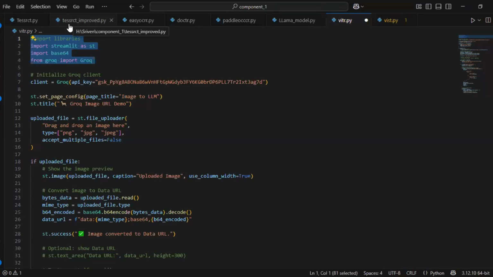Coming to EasyOCR, we expected it to do better on handwriting, but it also failed. Coming to PaddleOCR, it is performing well as of now. It is extracting at least 80% accurate results. And the vision language model is doing a bit better, 90 to 95%. The evaluation process is continuing.